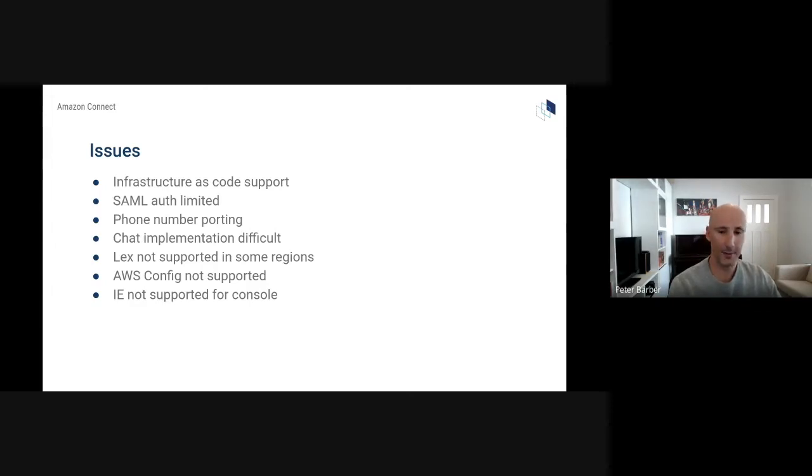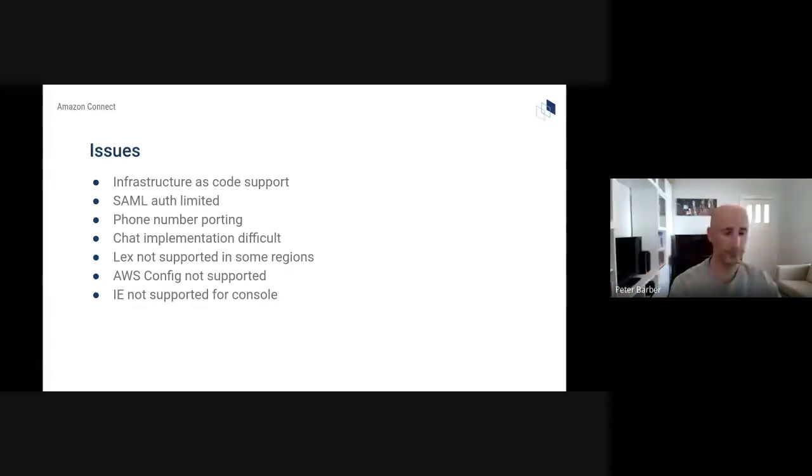The chat implementation is not a great developer experience. There's no widget just to plonk on your website. There is an API, but you still have to do some technical details for auth on the server. And another consideration is that the Lex chatbot is not always available in the same region as Amazon Connect.